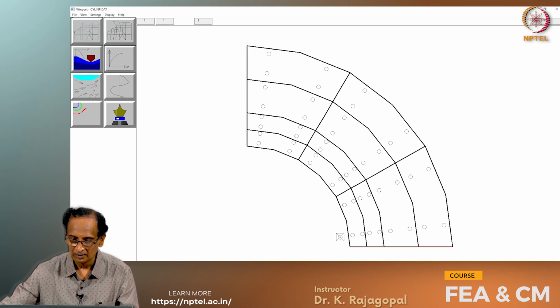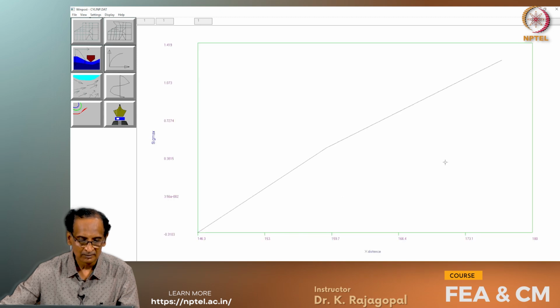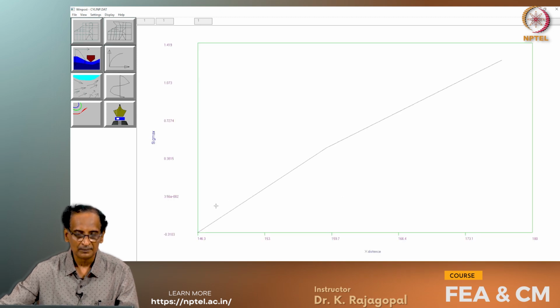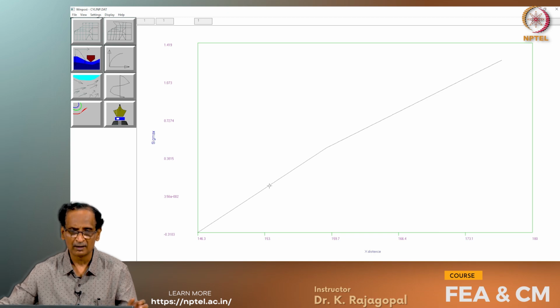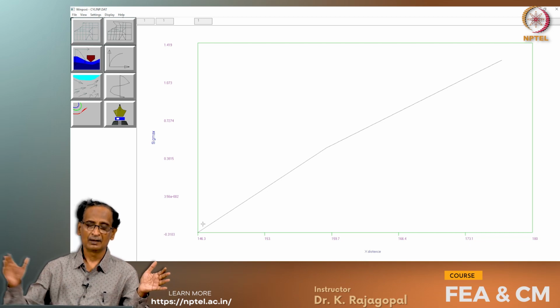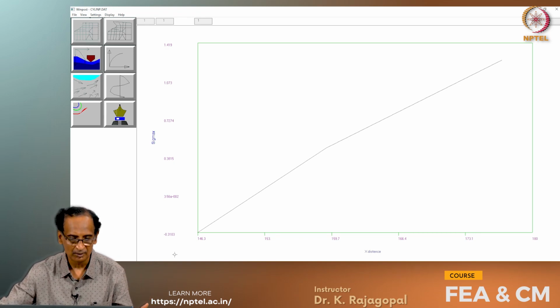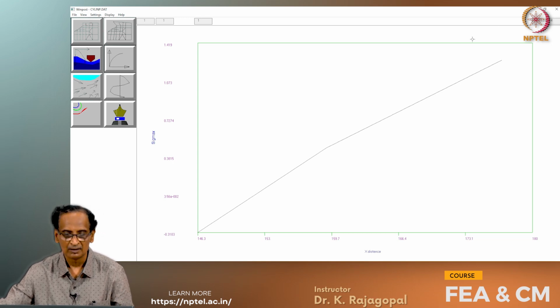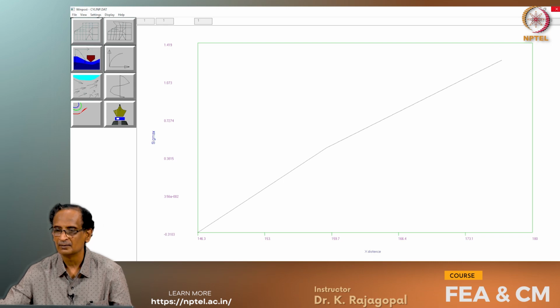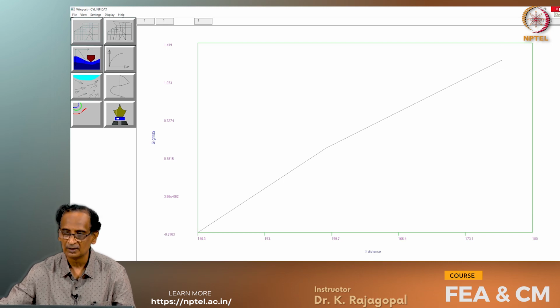Okay. So, now let me select along some other line. Here it is showing the sigma x variation along the length, and somehow I am not able to select the points because our inner radius is 100 and outer radius is 200. It is able to select the outer radius points, but not the inner radius points, I think because of the accuracy of this system, but it is able to do it on my laptop.